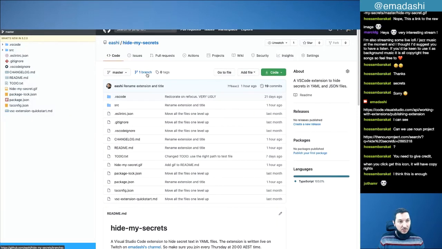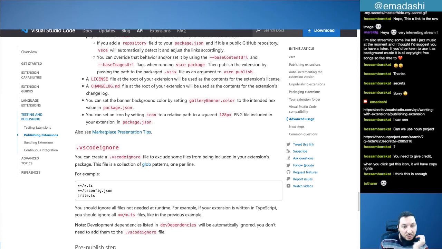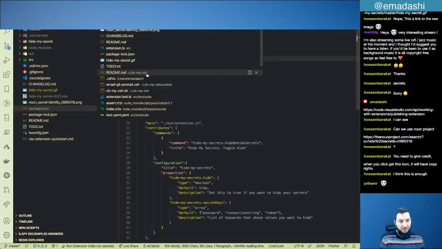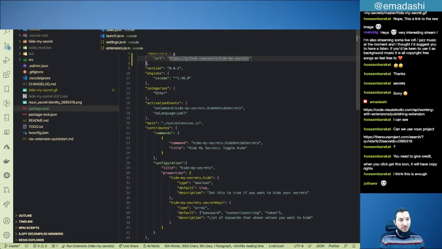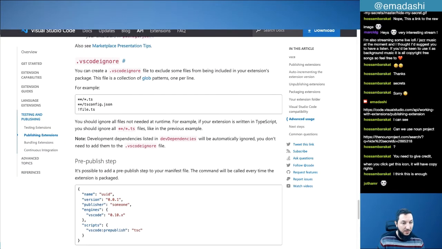Now, if we continue to the documentation, I'm really not happy that we are not publishing this with an icon. We already have .vscodeignore. Let's see. It has a lot of nice stuff.